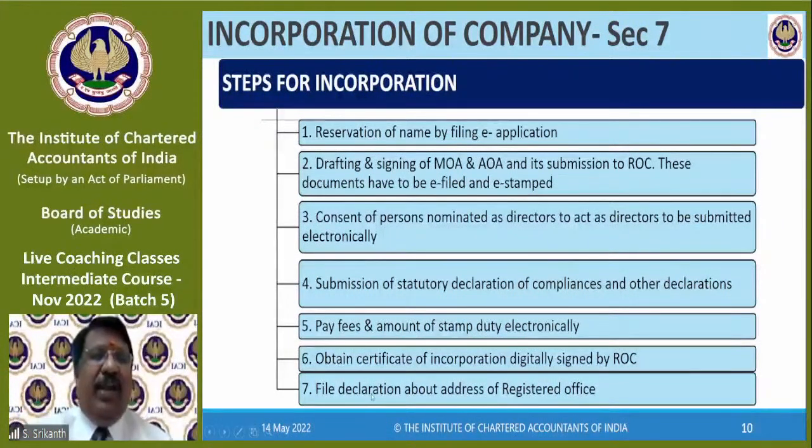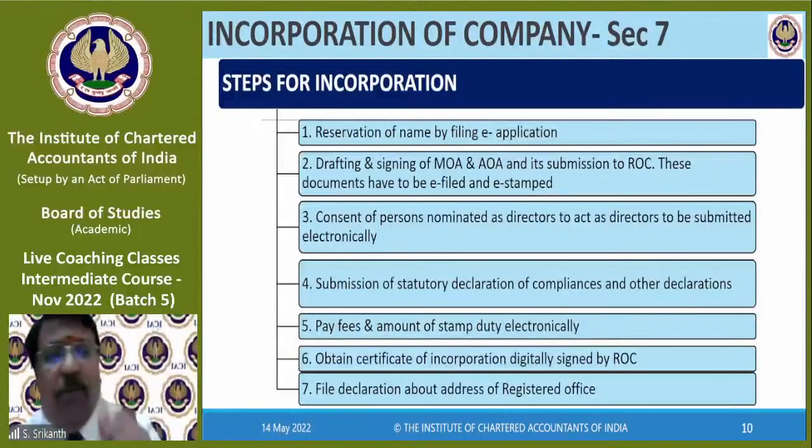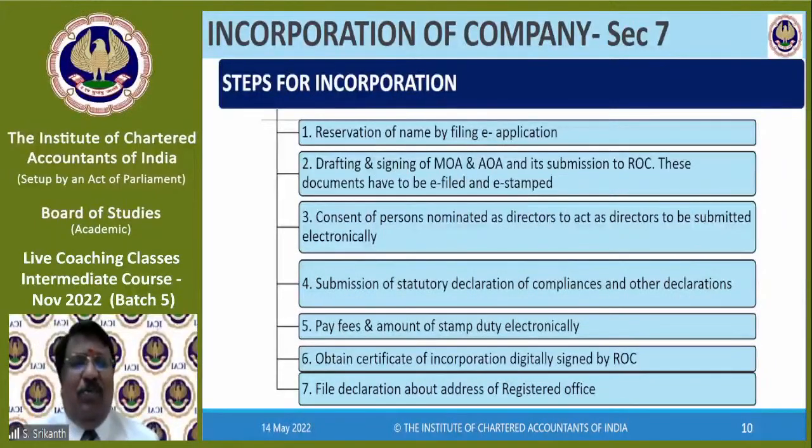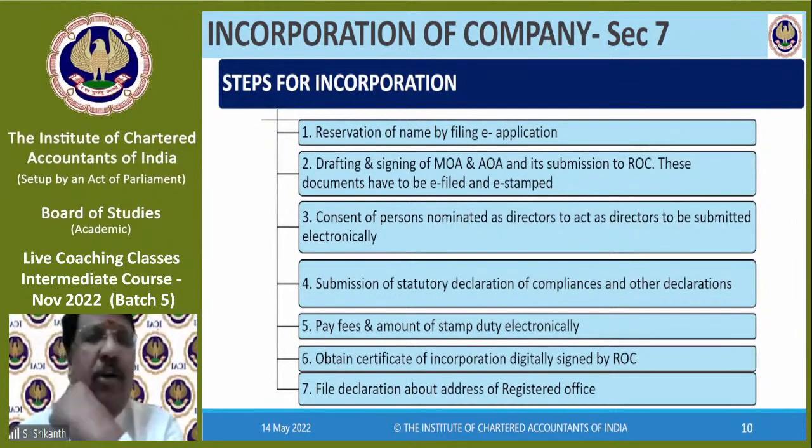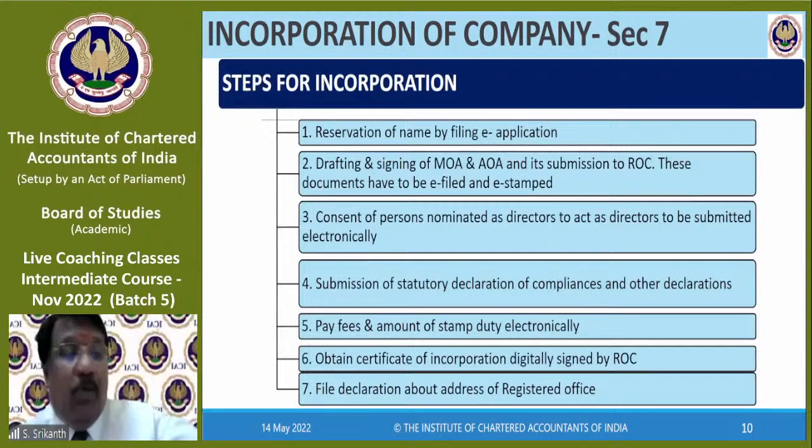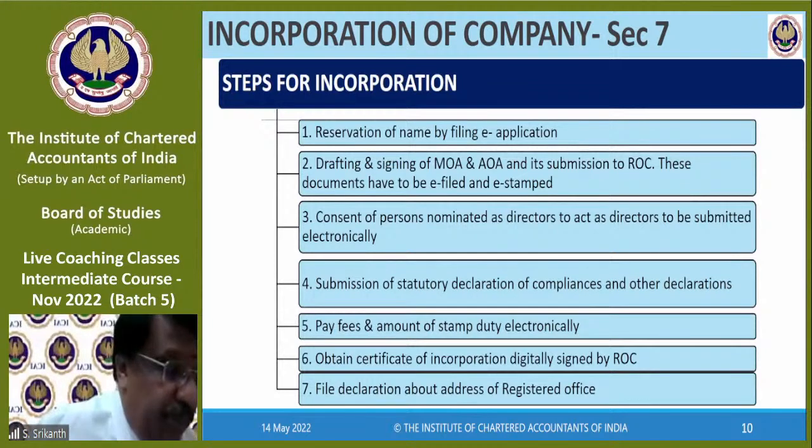Then you have to file a declaration about the address of the registered office. All these are done in forms. In company law, you will find forms are there. Should I remember form numbers? Yes, you have to remember form numbers. Whenever I'm giving a form number, try to remember it and keep it in your head. Write it down somewhere: form numbers and what is the content of the form.